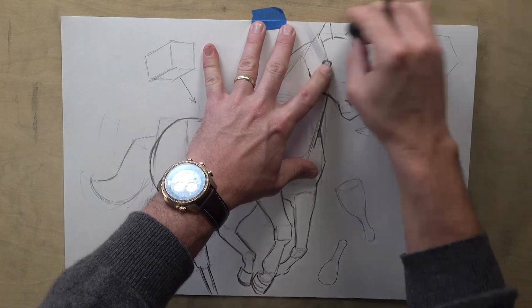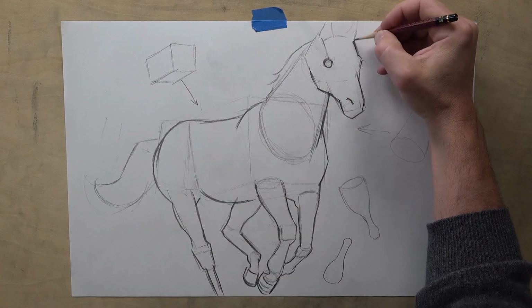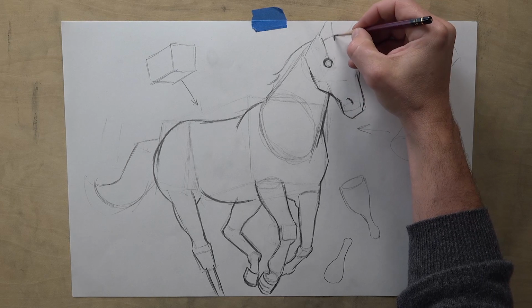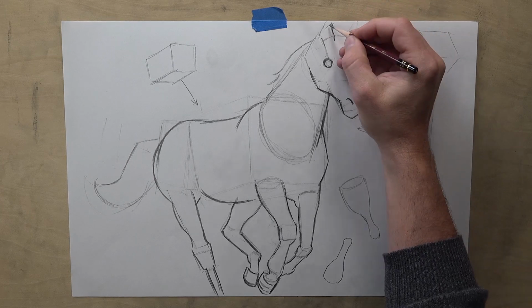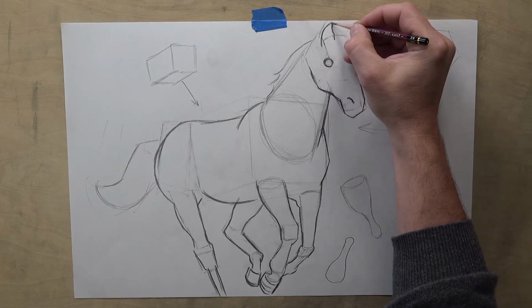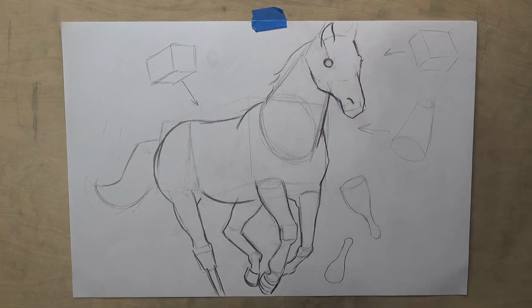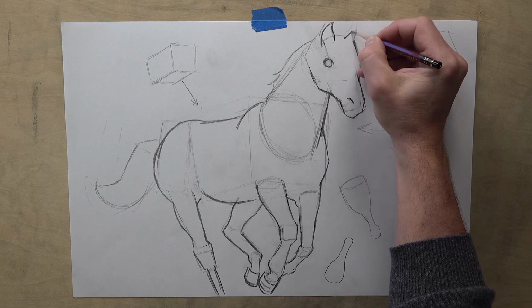And maybe the ears do fit on my drawing after all, on my page. So let me see. I'm gonna give those ears a little bit more. They started as pure triangles and now they kind of look like a wave or something like that. And then here's the front ear right here.